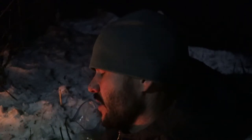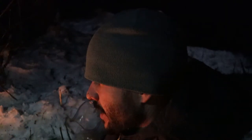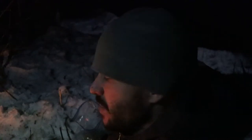This has been nice. It's been quite relaxing. It's cold. Temperature check here. By the fire, we are sitting at 24. You see this? Ouch. At 24, 25 degrees by the fire. And it's still -1.4 out at the sensor, which is probably 15 yards away. It's not a big deal, not out there very far. But anyway, I am out of wood. I think I'll collect another bundle and I'll sit by the fire and relax.